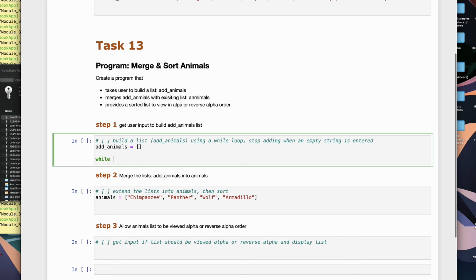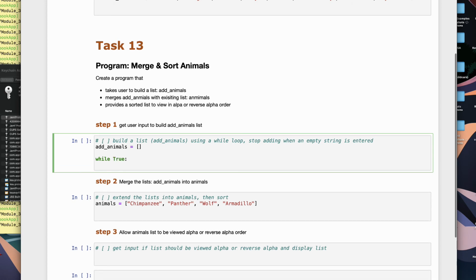I could do a while true loop, and I'm putting this in because it takes a little review. So I could do a while true loop, and I could say next animal equals input, give me an animal to add or blank to stop, like that.